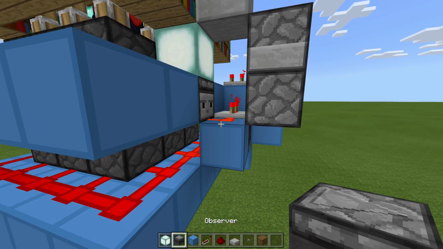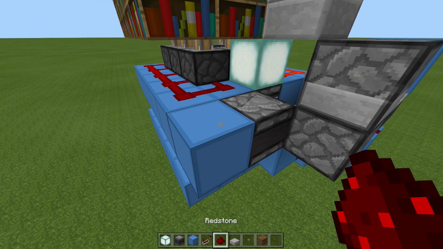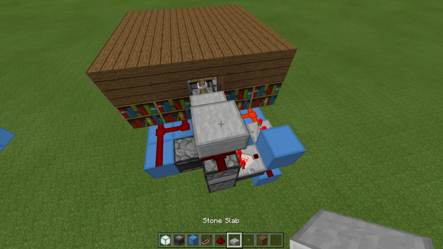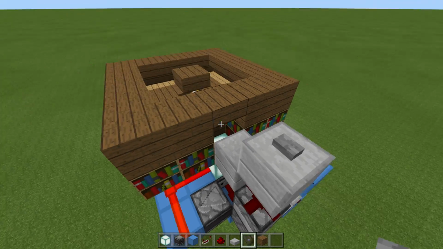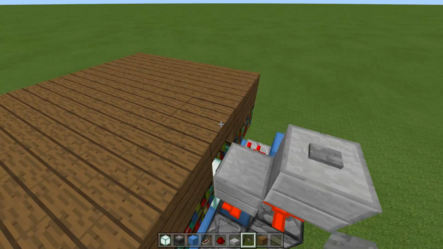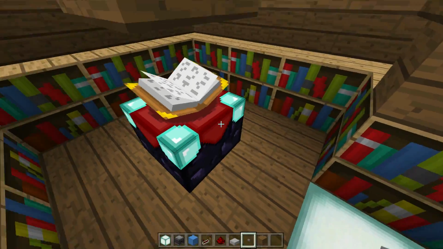Then away from that dust, we want an observer like that, block here, and dust. Then we can grab some dust here, place a decoration block, and a button here. So press the button, and as you see we have a full retraction. Press the button, and we have a full extension. And then we can just place a button down here, which I have done already.